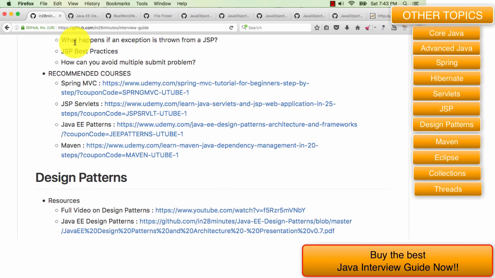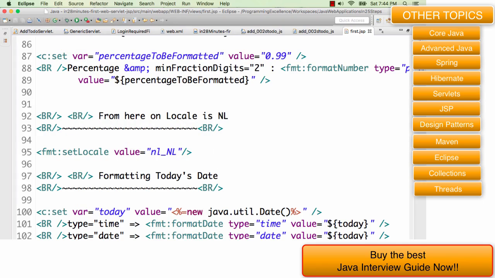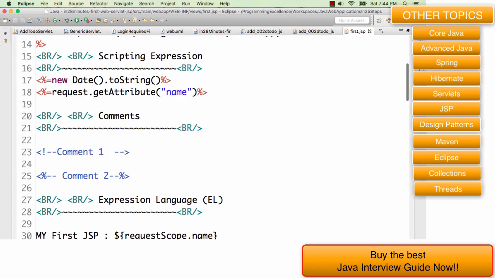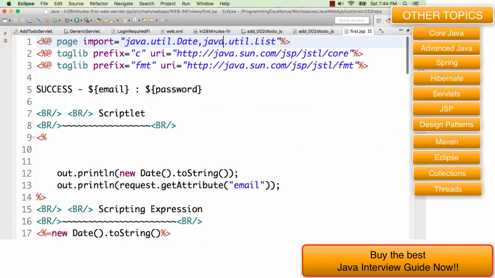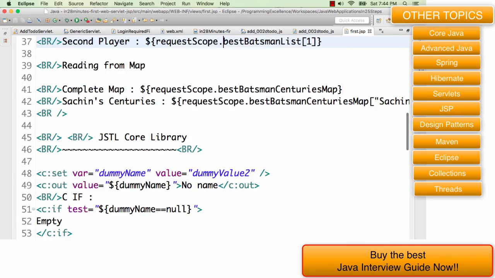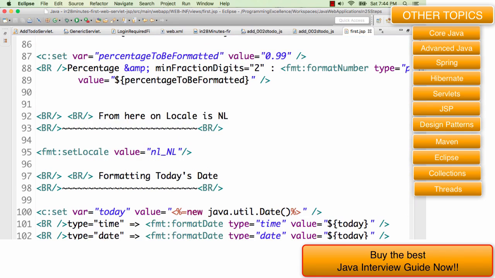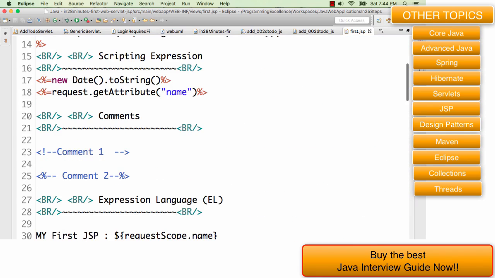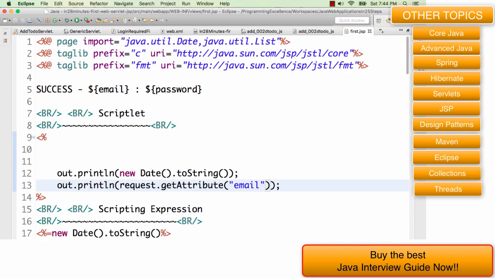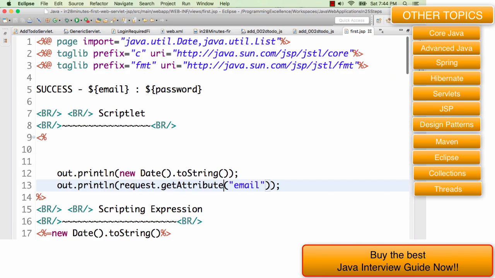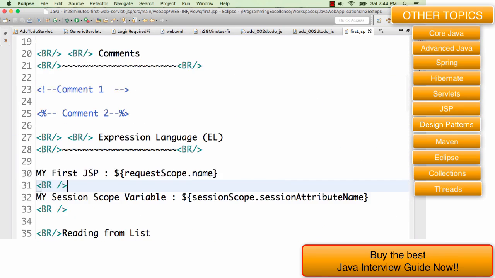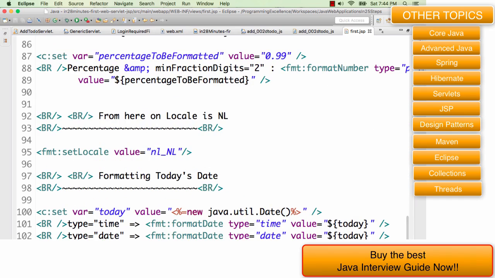The next thing that we want to discuss is what would happen if an exception is thrown from a JSP. The important thing about this is, if there is no filter, then the exception would be directly shown on the screen. And that's one of the reasons why we don't want to write a lot of Java code in here. All the code that you write in the JSP should be as safe as possible, and it's better to use things like tag libraries so that you would have proper exception handling around them.